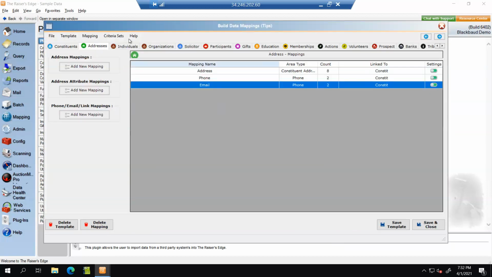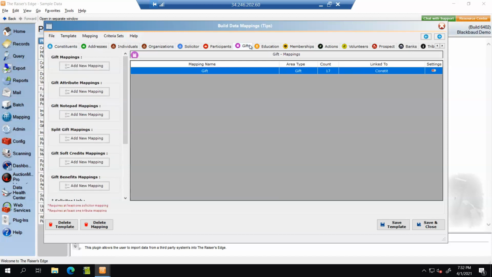You can work with importing constituents and gifts at the same time. So if you're importing in Razor's Edge, you would have to do 2 separate imports. First, you would import the constituent, and then you would import the gift. Just as a side, this isn't counted in our 6 things, but the other thing you can do with Importacular that you can't do in Razor's Edge import, you can import to a batch. So the default for Importacular is always to import your gifts into a batch. You can choose to import them directly, but you do have the option there. So you can work with batches if that makes your finance department happy.